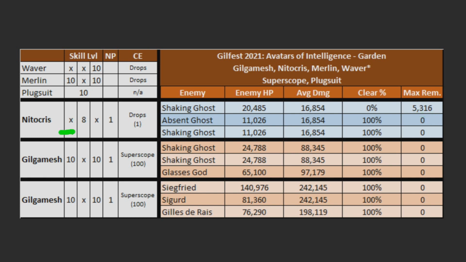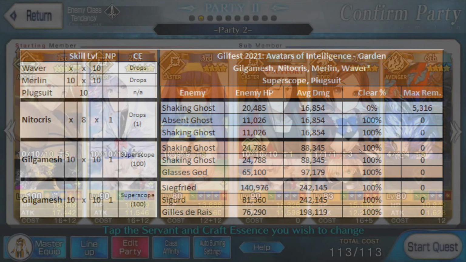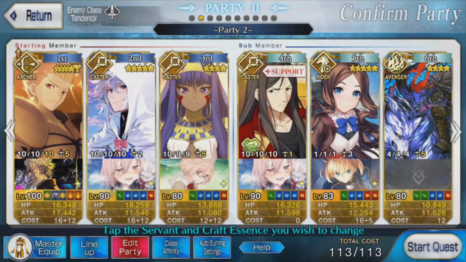If you want to, you guys can invest in Nitocris's first skill, but that's up to you. Again, that will increase our odds of death proccing. It might speed up the comp if you never have to card, but that's again on you if you want to do that. For the party composition, you guys are going to start out with a front line of Nitocris, Gilgamesh, Merlin, and Waver. Again, that should be pretty good, pretty solid in that regard.